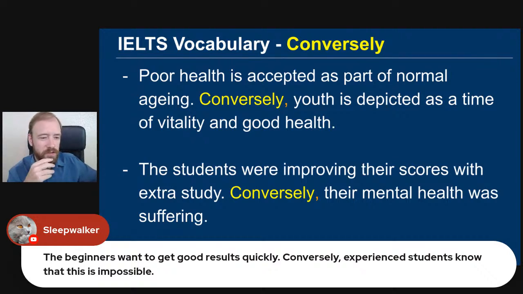Now I'm going with the nuance. What would a native speaker say here? I don't think conversely would be the best word, because conversely is, I'm gonna say, there's a stronger focus on the opposite effect. So, the beginners want to get good results. I would say conversely, beginners never get good results quickly.